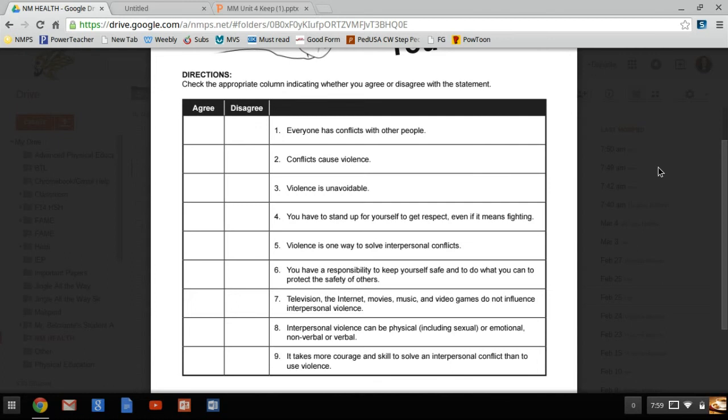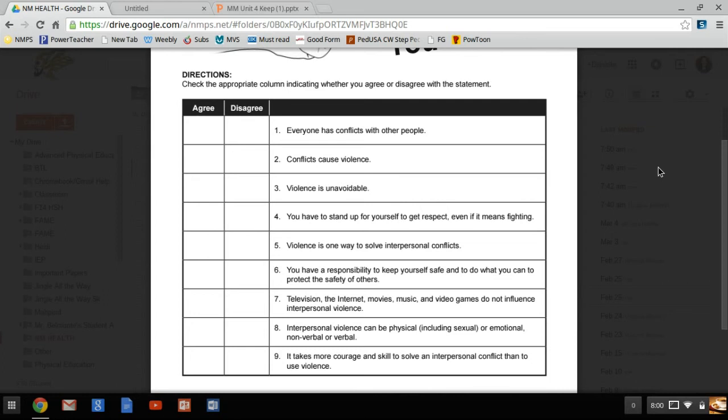Number 6, violence is one way to solve interpersonal conflicts. So this encourages us to think about the responsibility we have to ourselves and to others. All of us want to be safe from violence. We have the opportunity or responsibility to ourselves to learn how to do that for ourselves. However, each of us is part of several different groups of people: family, friends, students, neighbors, or neighborhoods. If we are going to have an impact on the environment around us, we must take responsibility to do what we can to help others around us stay safe and not use violence also. This might mean getting help for others when they need it, or talking to someone about a dangerous situation.